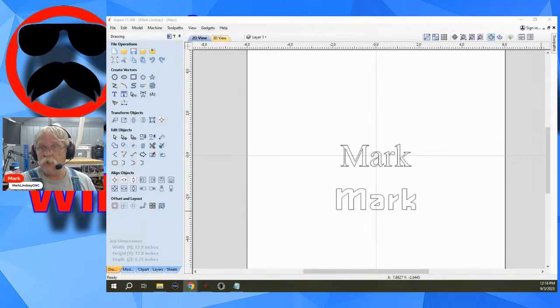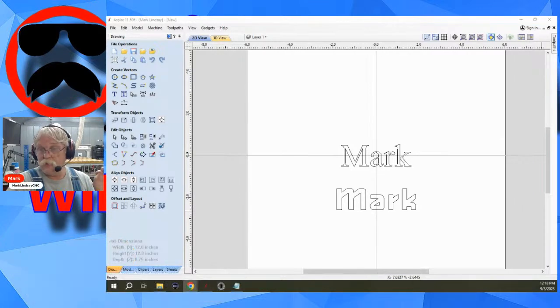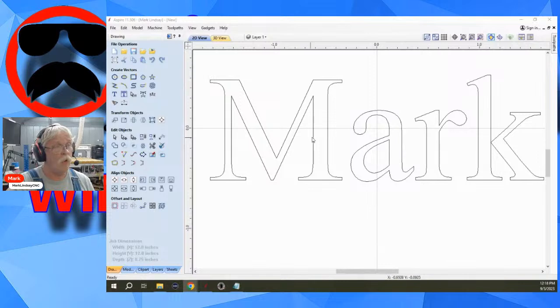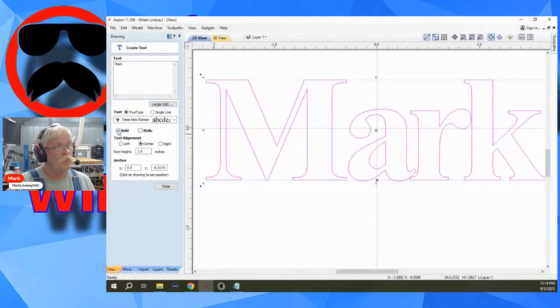Let's see, who else was it? Somebody up here. Russell Faraday makes an excellent point here. Bold often helps with thin areas. And he's 100% right. When you're talking about an area like the R or the A, like I was talking about earlier, we go back into the text here, and I can select bold and watch what happens to the text when I do. It fattens it up to a point.